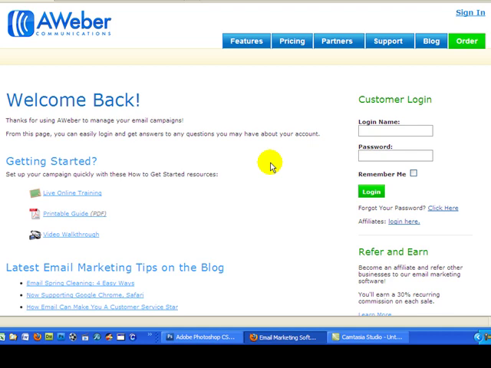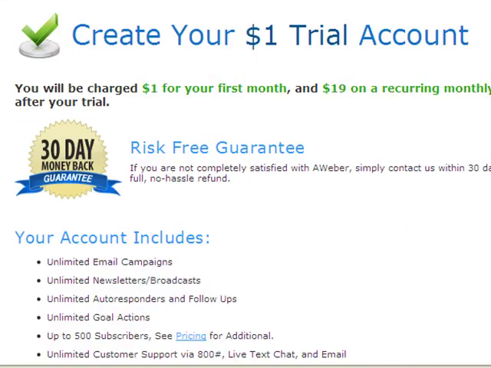And you don't want a cheap crappy opt-in form on your website because it really defeats the purpose and people are much less likely to fill in their details. So I'm going to take you through the process now. So you'll come to this screen, you just need to click on the order button on the far right up here. Now the good thing with Aweber is that you can try a 30-day trial for just $1.